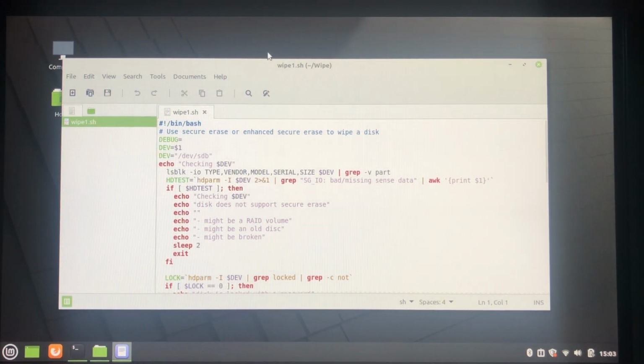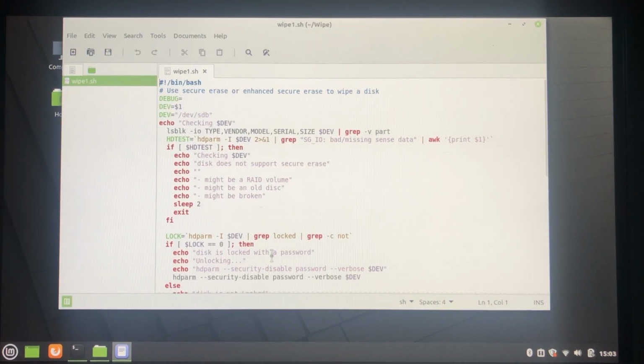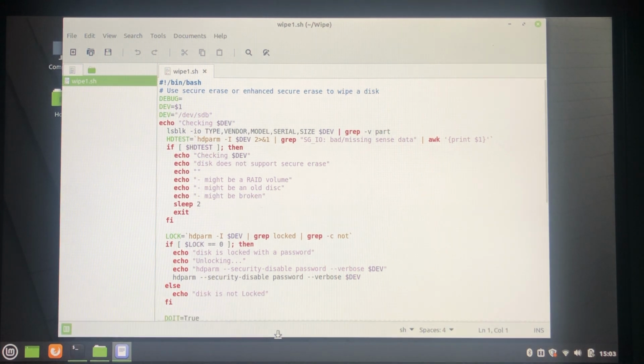It's going to be available in the comments, so don't worry about it. And we're going to embellish it. We're going to continue developing the script. This is just the first version.